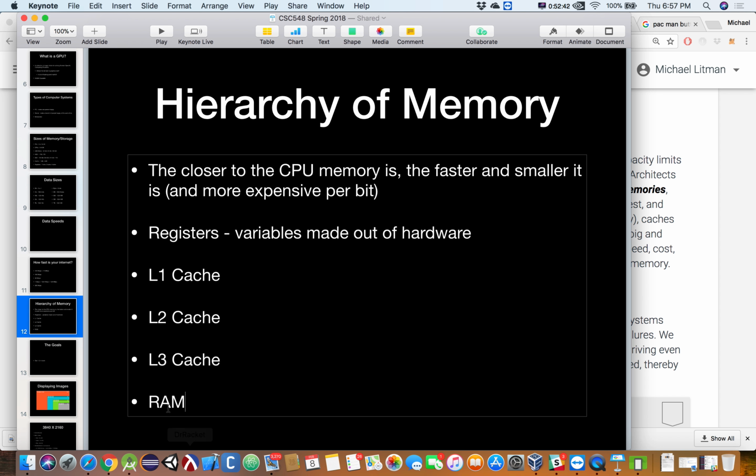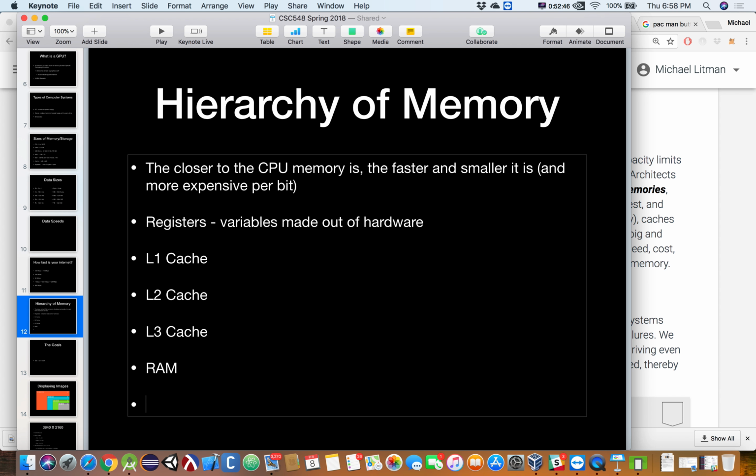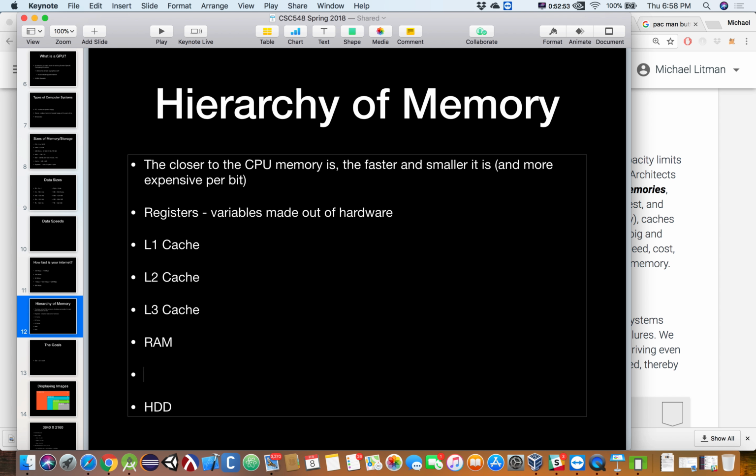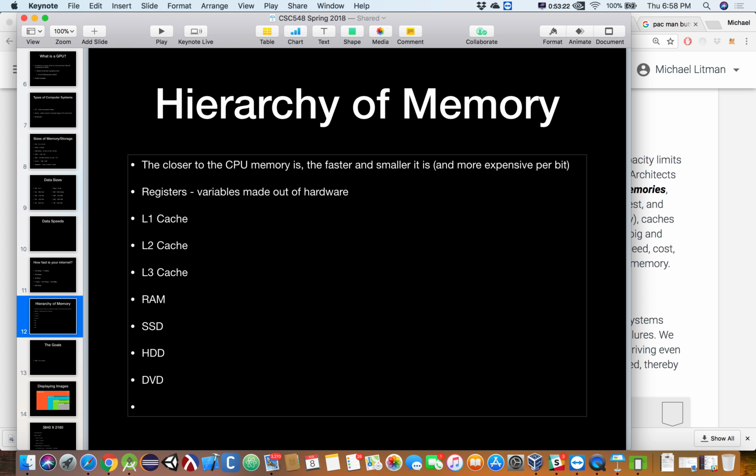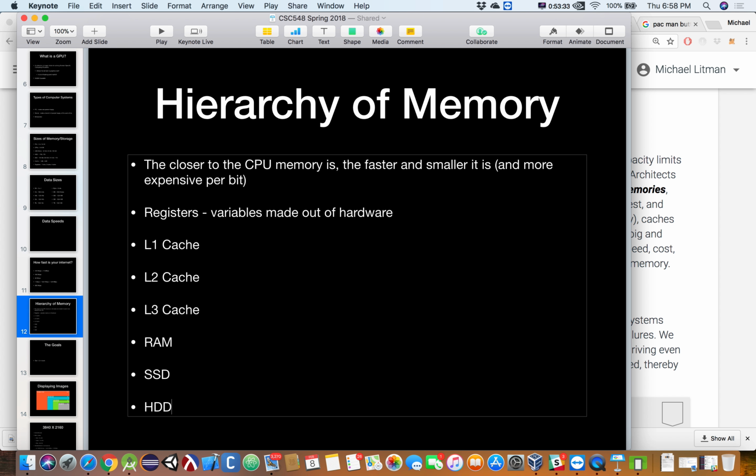Super fast. All right, what would come after RAM? What's even slower memory than RAM? Hard disk. And then maybe we could say SSD, we could throw in the middle there, since technically that's faster than our hard drives. After your hard disk, anything else we want to throw out there? Certainly external hard drives, because the USB interface is going to slow it down, not the memory itself. Yeah, external hard drive will be the same. But if we're talking about other components, we might throw in a DVD drive, then floppy disks and zip drives and all sorts of stuff that really isn't part of our world anymore. So we can kind of stop at hard drives. I think that's fair enough. Bottom line is hard drives.